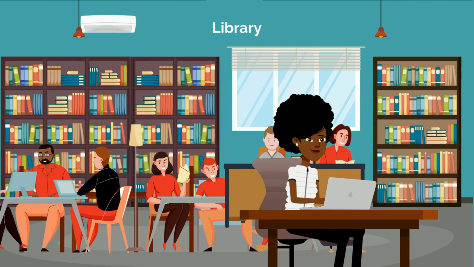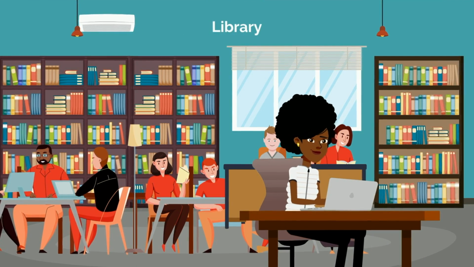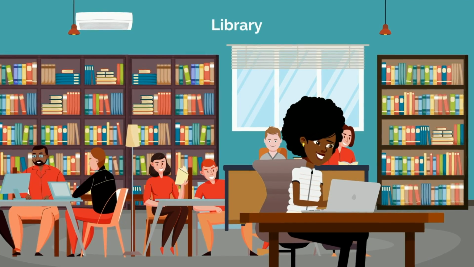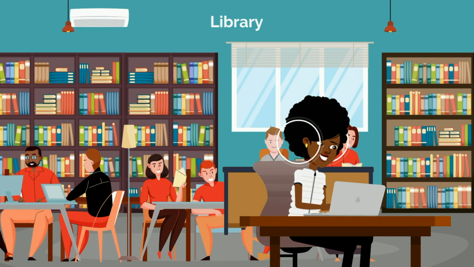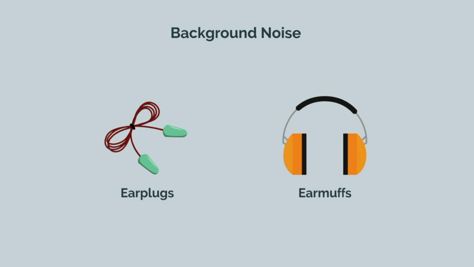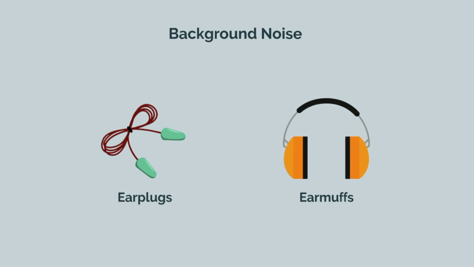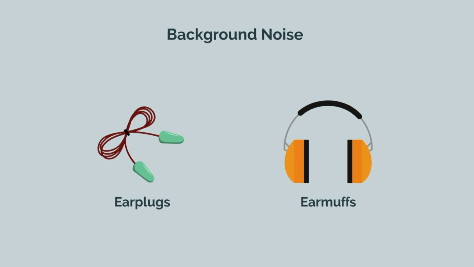Libraries are great since they are mostly quiet but are still crowded spaces with lots of people studying, just like test day. This strategy helps prepare you for background noise, but you should also try earplugs or earmuffs as you'll probably use them on the big day. The practice exams will include regularly scheduled breaks just like the real thing. Take these breaks so that you can become more comfortable with what you will do on test day.